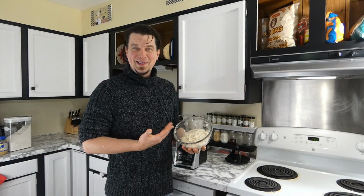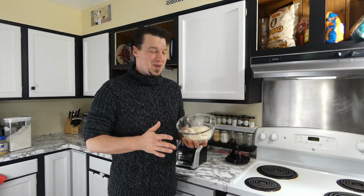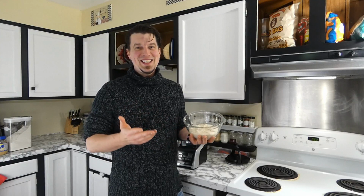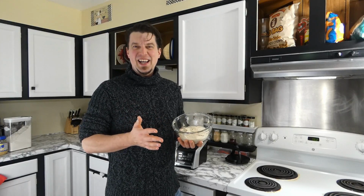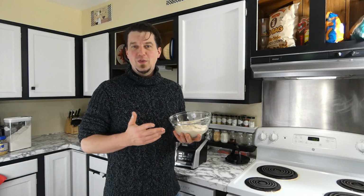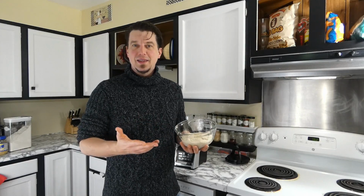So here's the dough. We're going to take plastic wrap. We're going to wrap it up nice and tight. We're going to put it in the corner where it's hot in the house and let it rise for 40 minutes. And then once that's done, then we'll be able to move on to actually making the pizza.